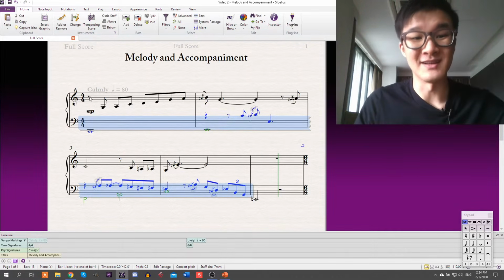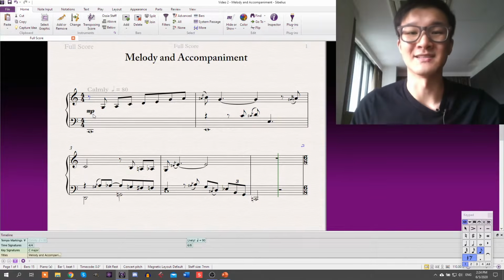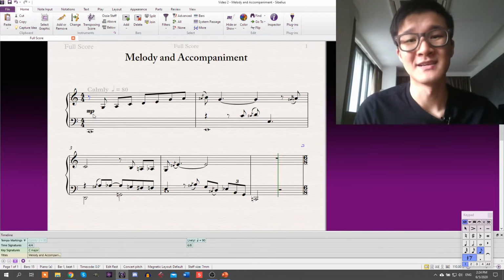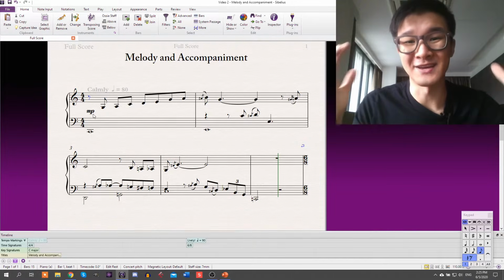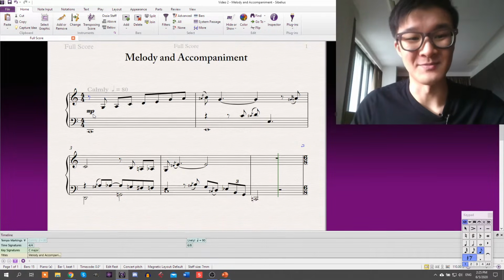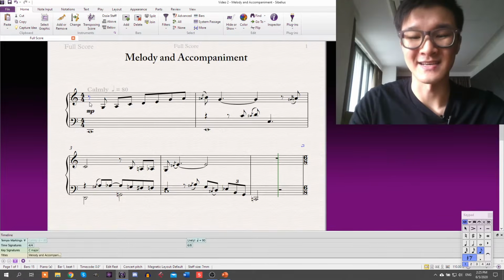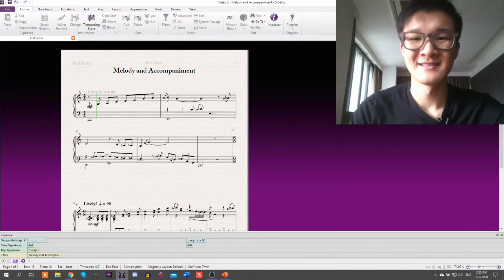So when you put the melody and the accompaniment together, you're supposed to create soundscapes, create magical things. That's the whole idea of music. And on the piano, you can do that. So when you put the melody and accompaniment together for this section, we have this.